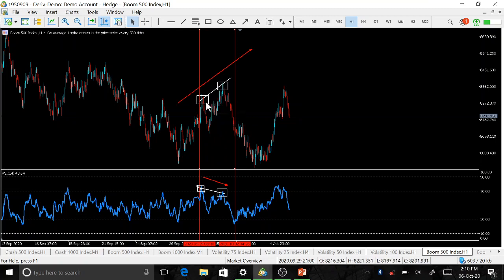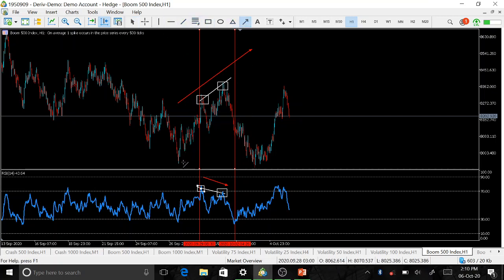So this is a regular divergence. And from the lectures we had earlier, we said that regular divergence signifies either a long term or short term trend reversal. Okay, let's take the trend now before this divergence actually happened.